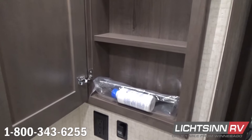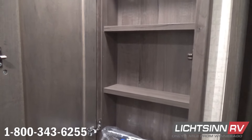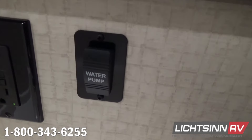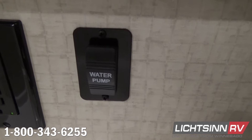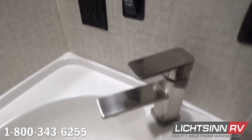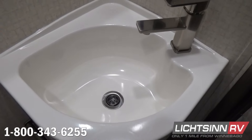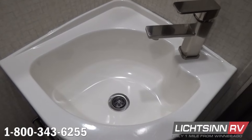The master bath includes a nice expansive medicine cabinet, robe hooks, towel rings, tissue dispenser, and tissue holder. A fiberglass sink molded into the countertop provides easy maintenance and cleaning, with a drip and backsplash area. A convenient 110-volt GFI-protected outlet and a contemporary satin nickel single-control lavatory faucet are included. A 12-volt on-demand water pump switch inside the bath is a convenient safety feature in case you forgot to turn your water pump on while using the facilities.